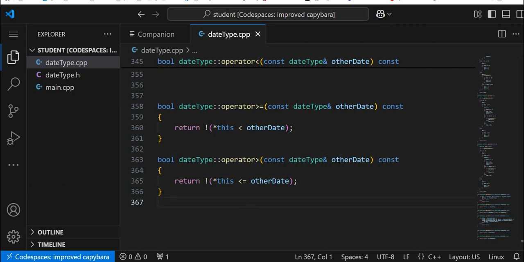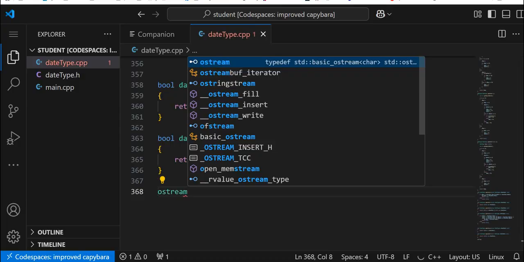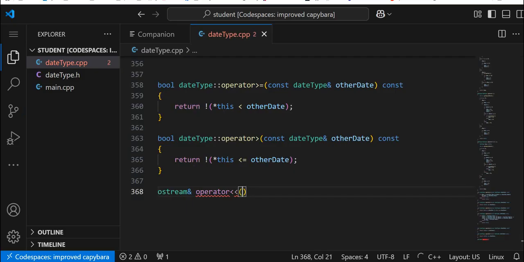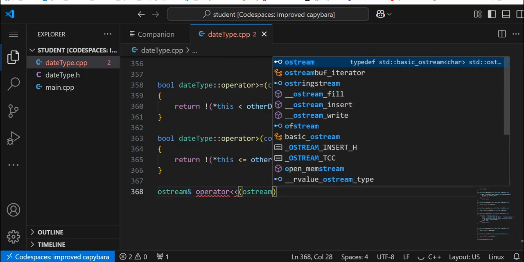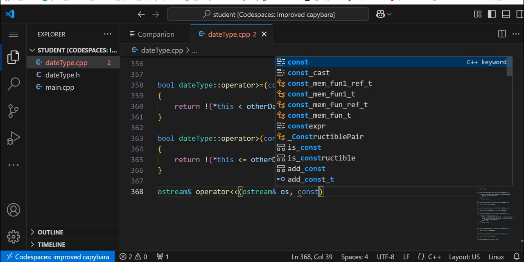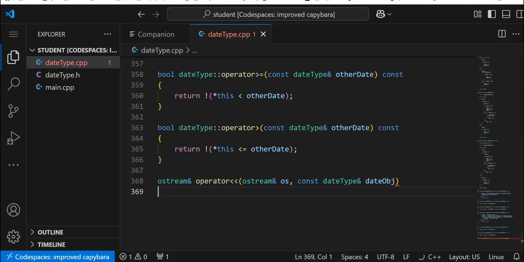And then next we can do 368. We can do our OStream finally. OStream ampersand operator. And we do OStream ampersand OS, comma, our constructor date type ampersand, and let's go date object, OBJ. All right, and let's go brackets.